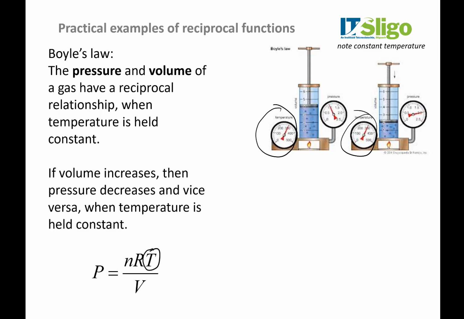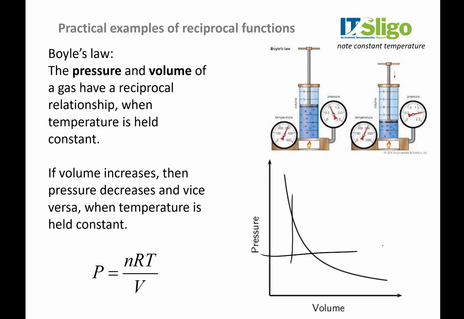Some of them will change the volume and measure the pressure, like these ones. Other ones will change the pressure and measure the volume. So it's the same maths either way. Just you decide the input and then the output is measured. So if you're changing the volume, as in this case, then volume is on the x-axis. That's so important to get the axes right when you're drawing graphs. Input on the x, the horizontal, output on the vertical y-axis.